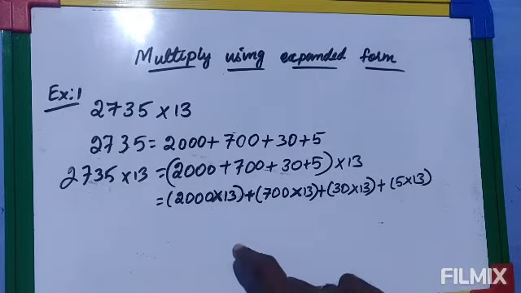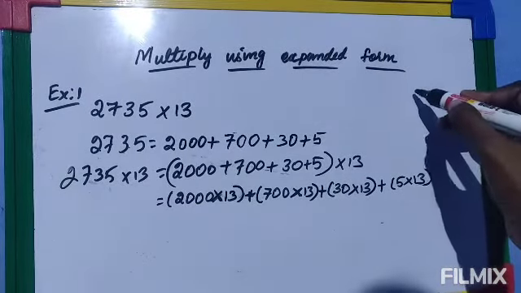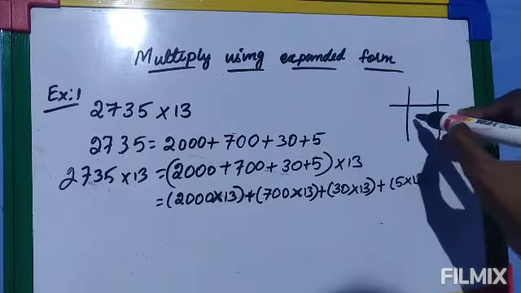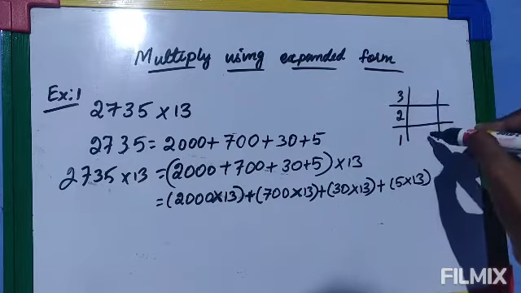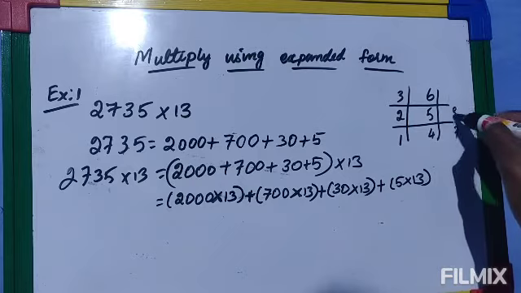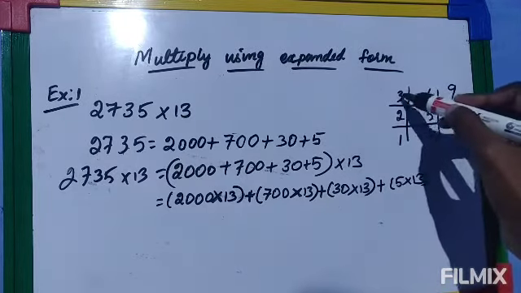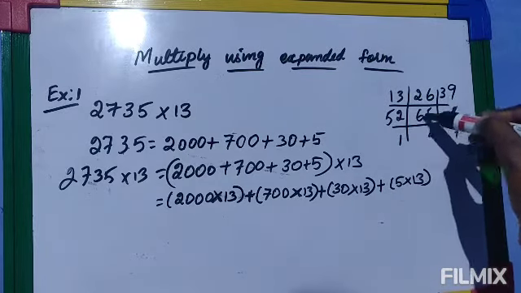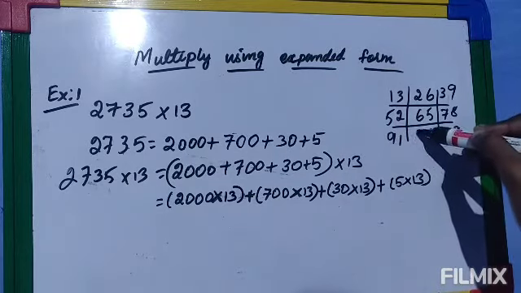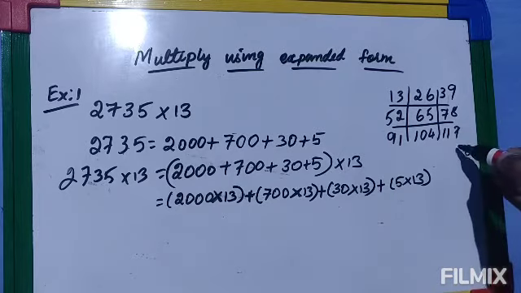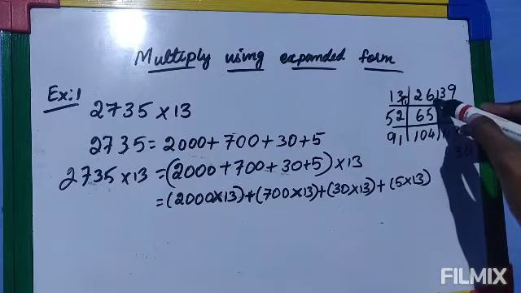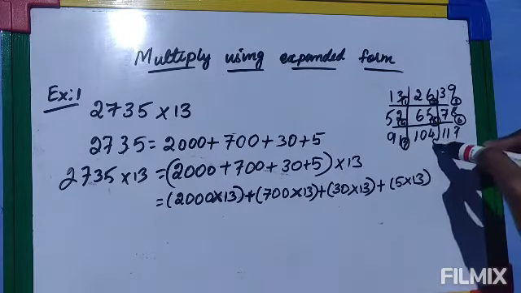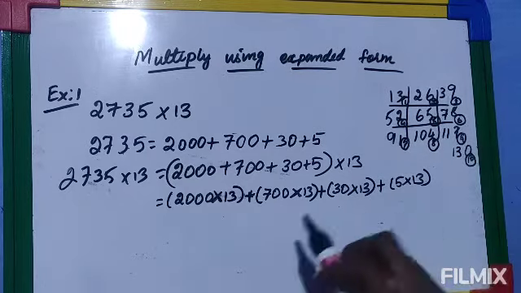Here 13 is coming now, so let's write the 13 table here so that it will be easy for you. I have already taught you how to write the 13 table. First you arrange the numbers 1, 2, 3, 4, 5, 6, 7, 8, 9, and here it is 0. First row 1, again 2, 3, then 4 you jump and you write 5, 6, 7, then 8 you jump and you write 9, 10, 11, then 12 you leave it, and 13. So 13 ones are 13, 2s, 3s, 4, 5, 6, 7, 8, 9, and this is 10. This is the table I have written as a shortcut.